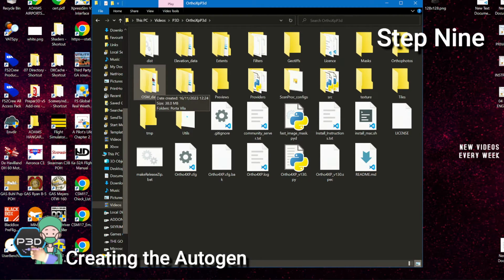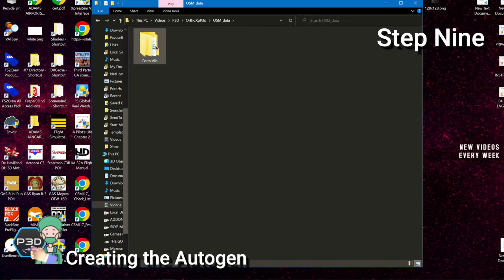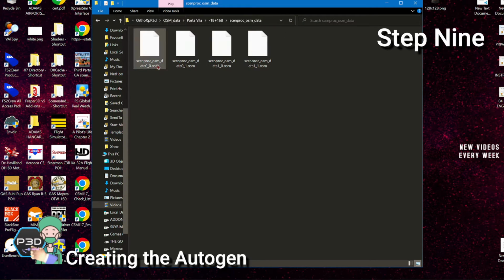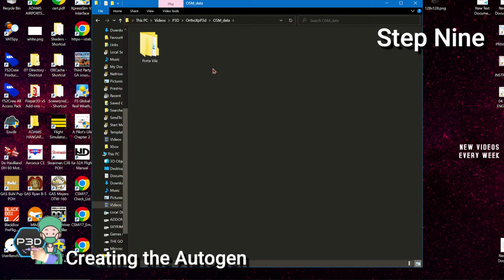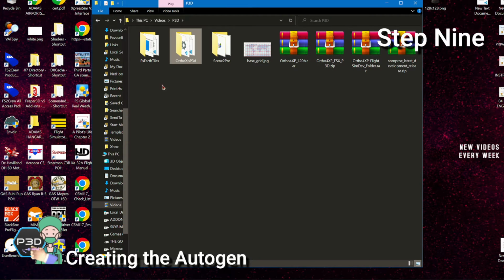Although I do recommend going into OSM data, and it's up to you, but I've renamed the files that were in here for this area, calling it Portavilla, in case I want to go back and adjust the data and extract better, more region-specific data. They're only like 38 megabytes in size, so I'm going to start collecting and keeping all the OpenStreetMap data so I can go back and refine it in the future. But for all intents and purposes, that's this done now.